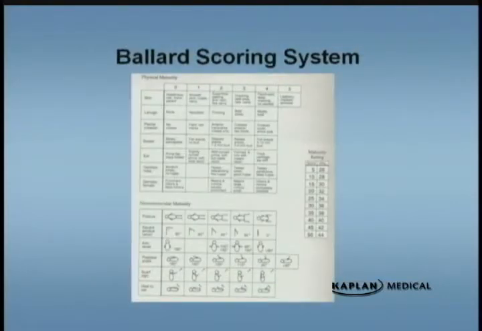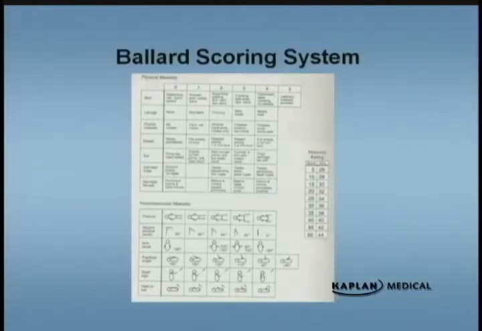Another concept that we have is the Ballard scoring system for gestational age. You do not need to know the Ballard table. It's there, but you don't need to really know it. What it does tell you is that we have a way of estimating gestational age. OBs look at last menstrual period, look at biparietal diameter, look at the femur length, they look at all these things to say what the gestational age is. We have the finished product. We can do a physical exam, and we can say this baby is so many weeks.